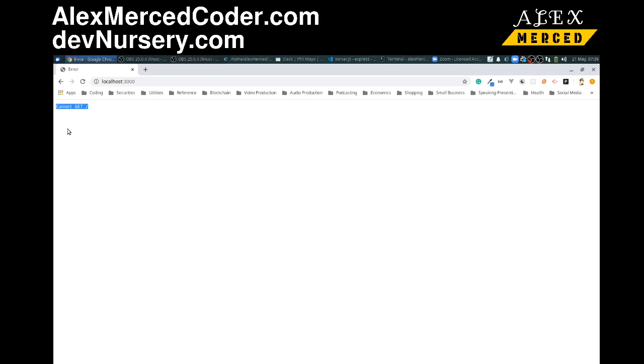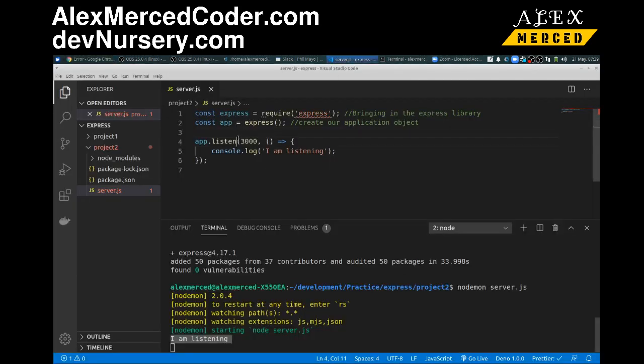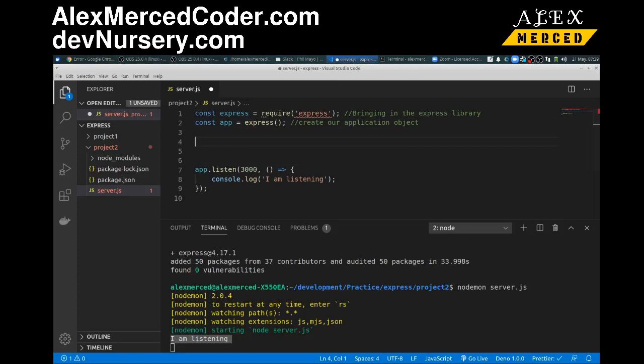Because what happens is that this request is going into our server, and then our server is trying to look for some way to send a response. But right now, we have no way to send a response. Let's pretend that when the request comes in, it's going to start here and keep looking till it gets to the end of the file, looking for where to make a response.